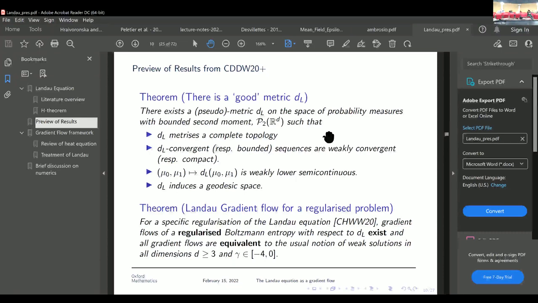We don't know. Another question is whether you can do the JKO scheme with the vanilla entropy and the Landau metric. You absolutely can, but we don't know that it is in any way related to a weak solution. And that is independent of gamma, yes. There should be a bit of a difference if gamma is greater than -2 and gamma is below -2, because we know a lot about the moderate potentials and very little about below -2. So your results should be much stronger in the moderate potential case, right? Yes.